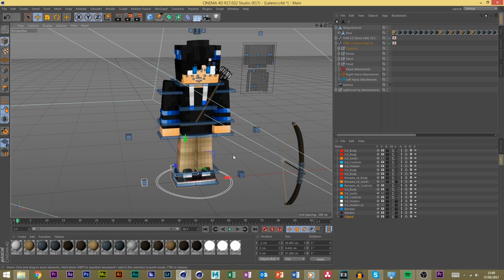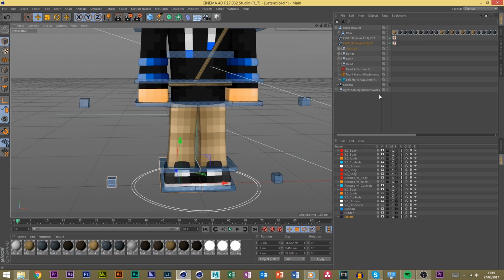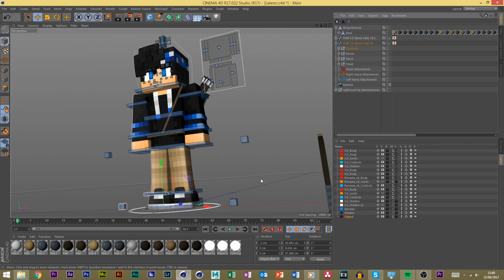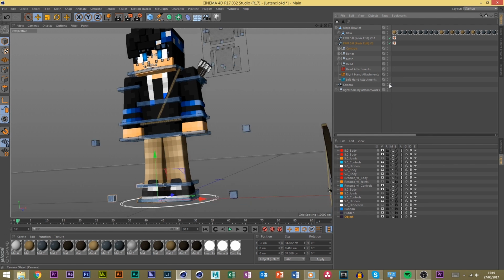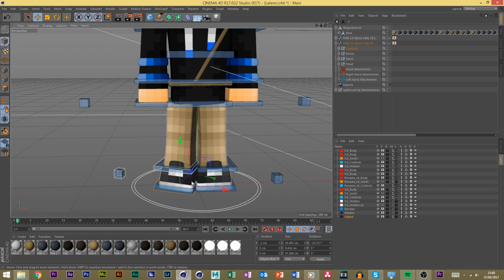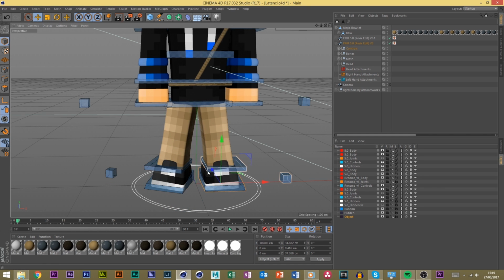And yeah, so let's start positioning how I want him to stand. So I was thinking, we tend to keep the camera in this area pointing that way, but I was thinking maybe I could just do something like this.